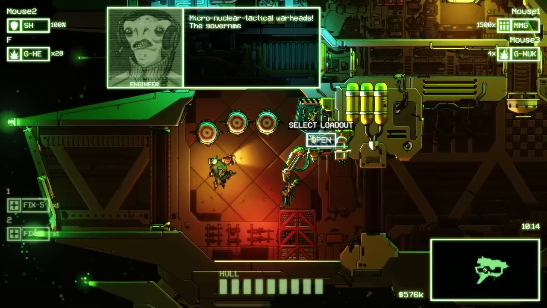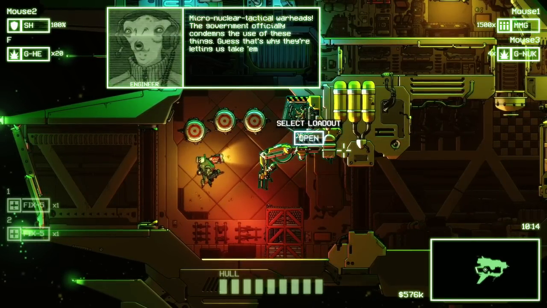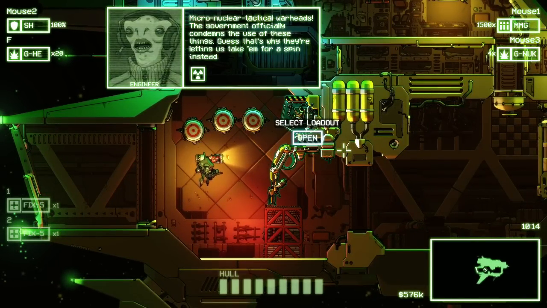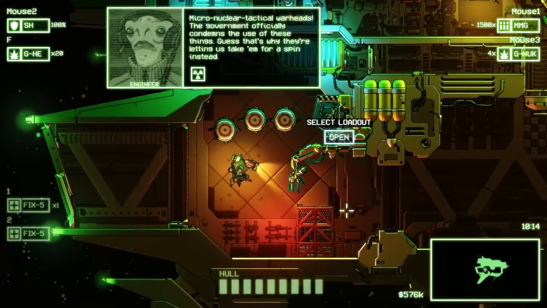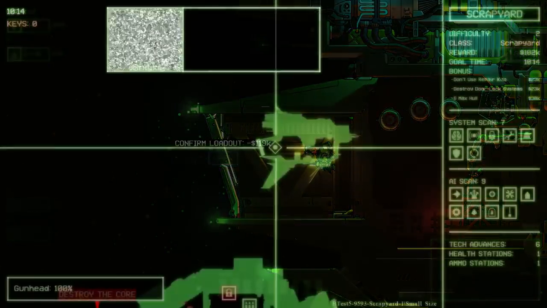Micro-nuclear tactical warheads. The government officially condemns the use of these things. I guess that's why they're letting us take them for a spin instead. I like the crew. They've got character. Anyway, what's the ship look like?